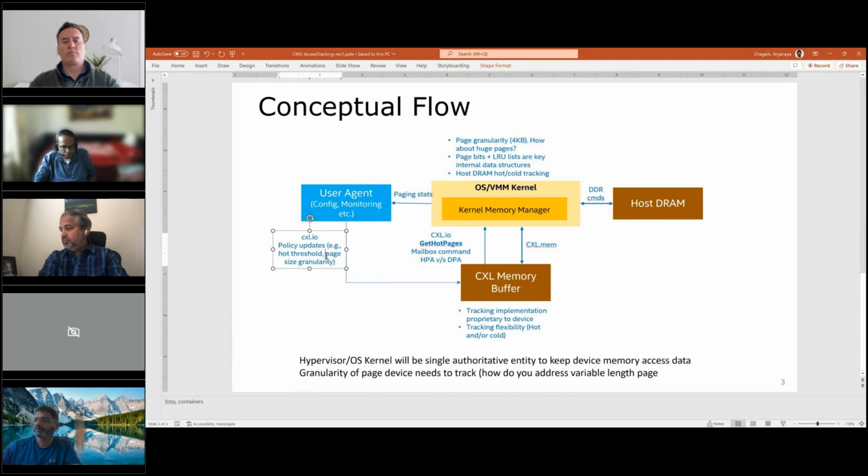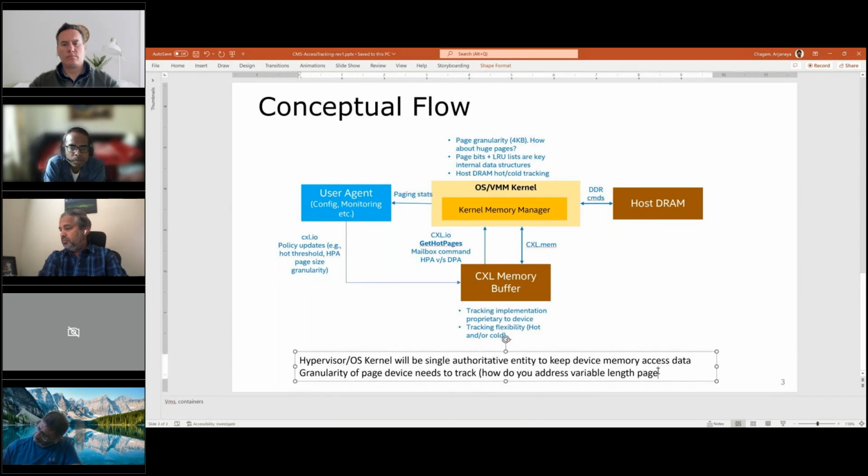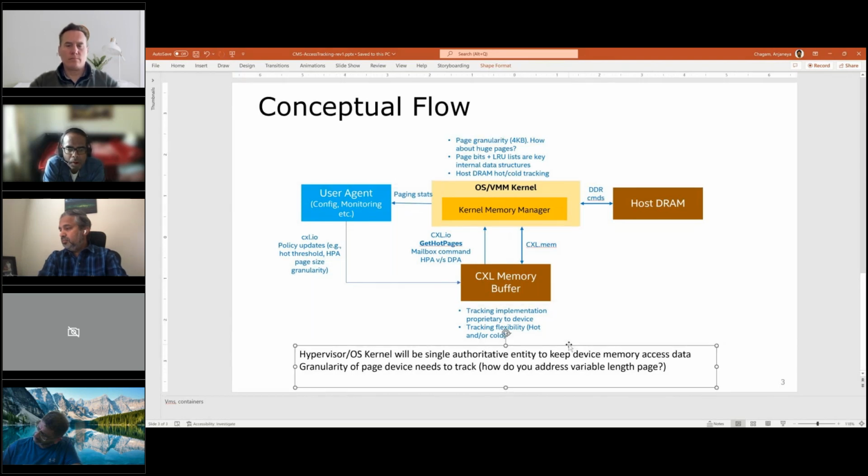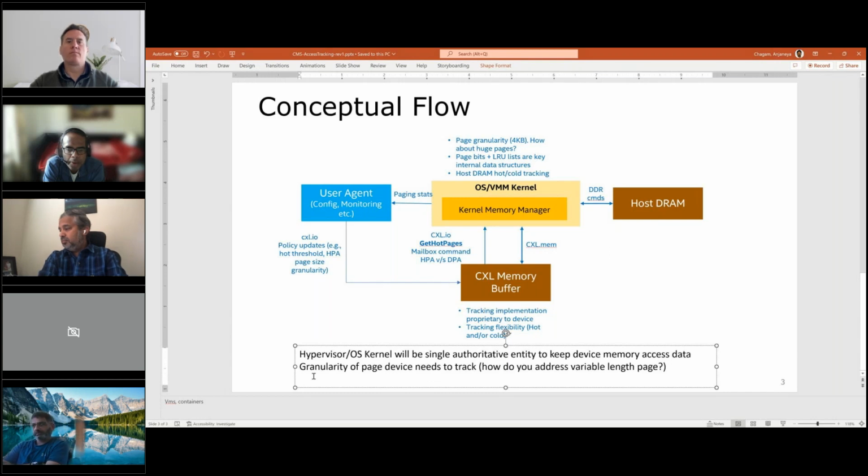Right. So again, the device captures certain things, and then the host eventually decides what to do with it. Some of the things to do with it is moving memory. And you guys can decide at what granularity the move will happen. If the move is at a page, by that point the host knows what the page size is. So they move it based on the page size that the host knows.